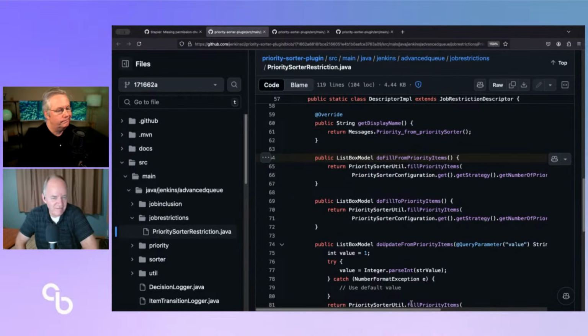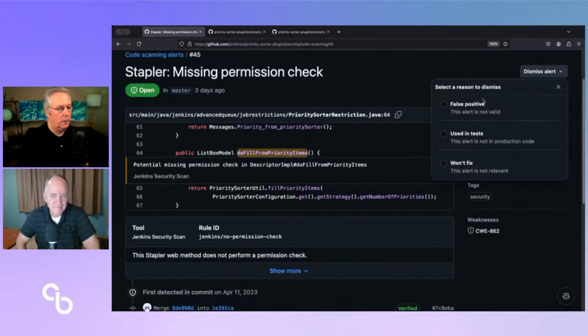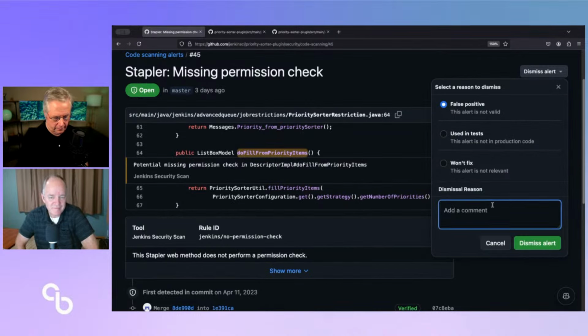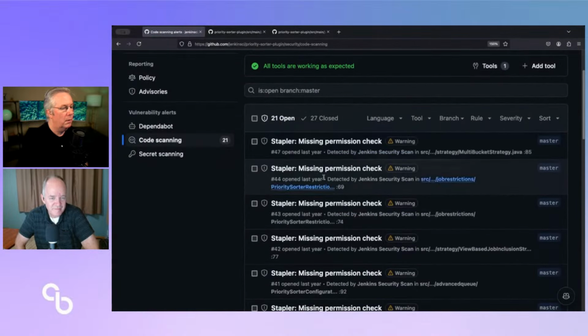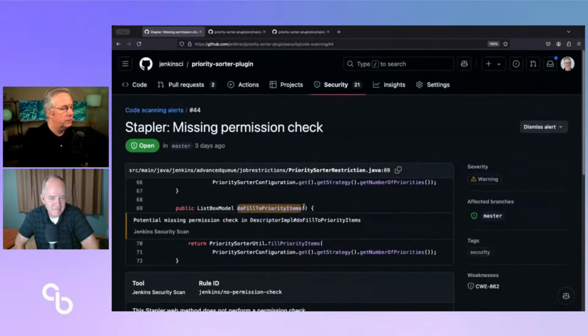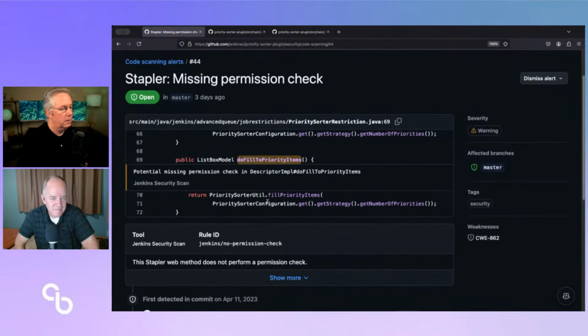So that doesn't seem like any risk at all. Yeah. Okay, false positive. No side effects. And we'll do this one. That's the exact same thing. Looks like the same thing. Yes.